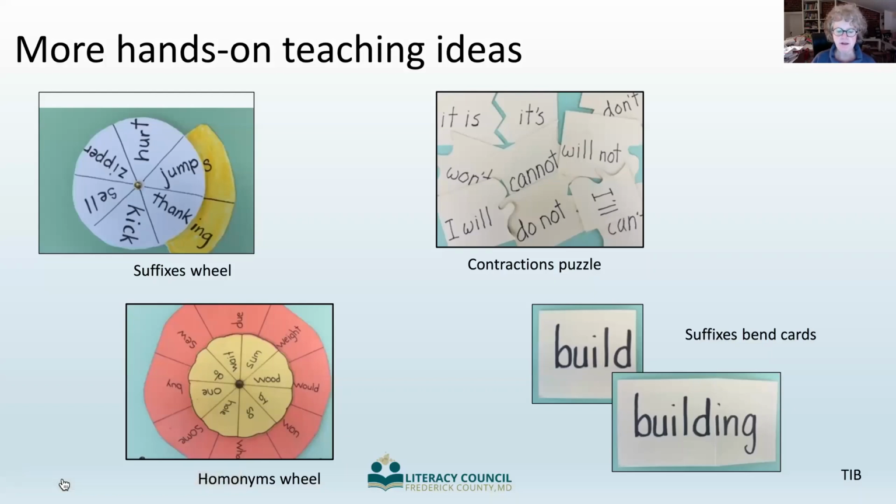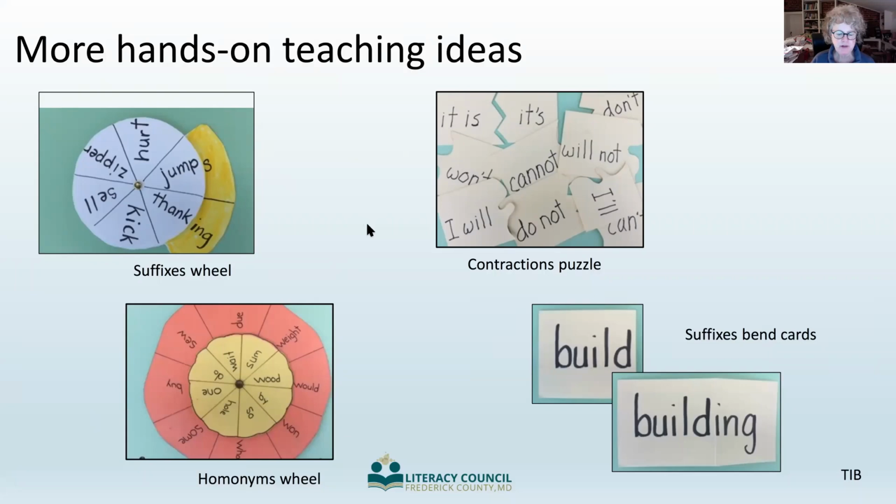Here are some other things that you can use online. They're traditional things that we've used in person with students, but they're easy to hold up to the camera for your student to see. There are a lot of things that wheels can be used for. The first example is adding word endings. So you can take jump and make it either jumps or jumping, thinks or thinking, and so forth.